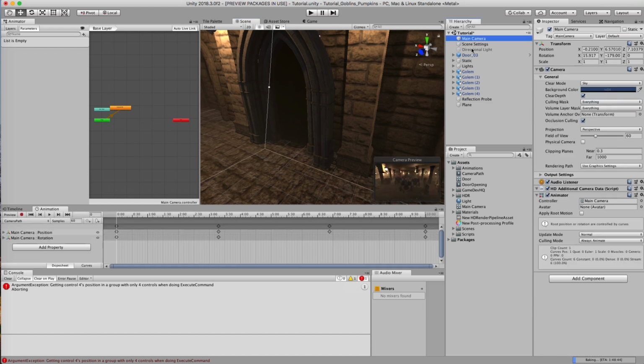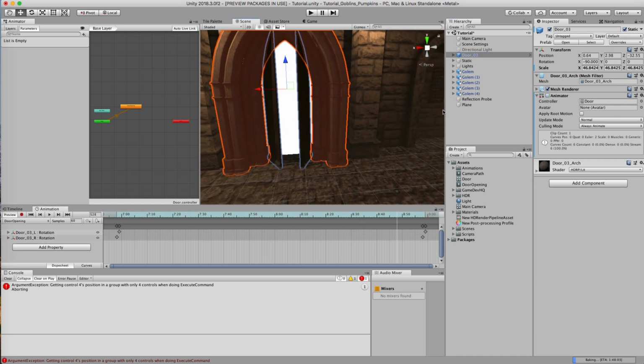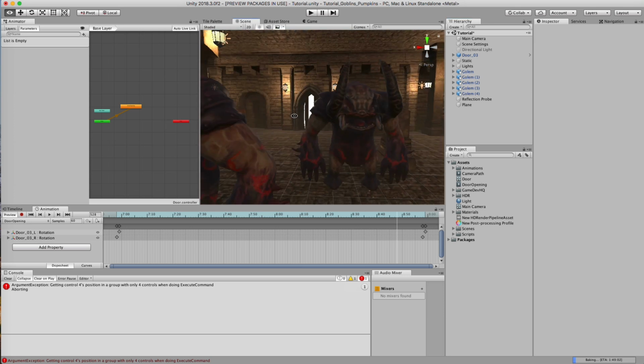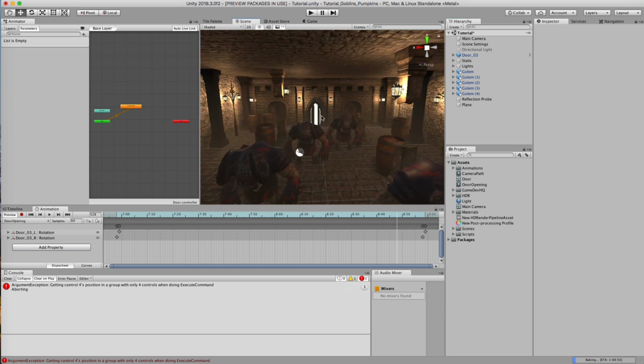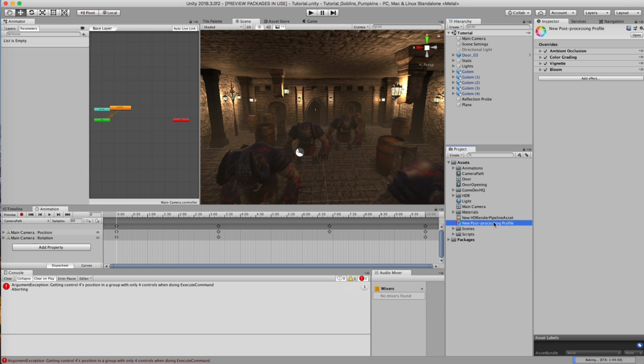So when we do hit a point where the door begins to open, which if I were to select, let's see, door right here, it opens up. You can now see the light cracking through behind it, which looks pretty darn good. So then all we really need to do now is add in our post-processing stack. And that should make this thing look really good.